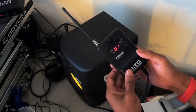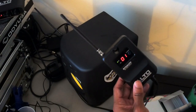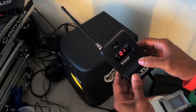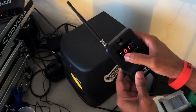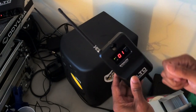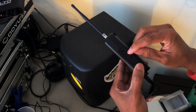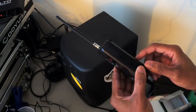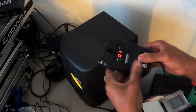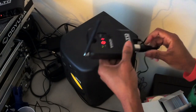Alright, currently I don't feel like setting up my large power speakers, so we're going to use the studio speakers to test this out. Right now I have this receiver set to channel 1, the RF light is on, and I noticed the AF light isn't on, but I believe I have to turn the volume up to get a good signal, so we're going to test that out here in a second. And I have this set to the right channel of my mixer. So we're going to set this here, and we're going to plug in the XLR and set that there.